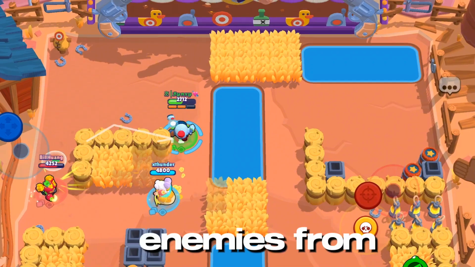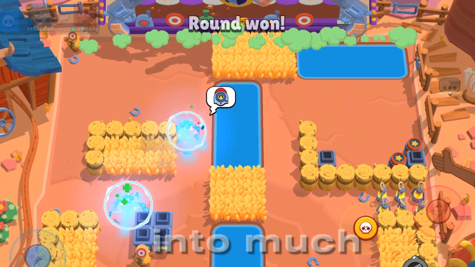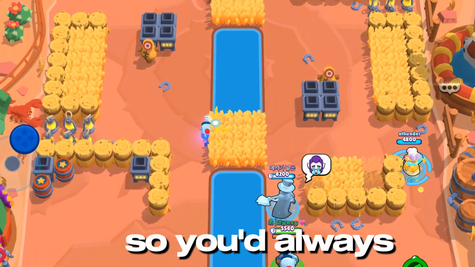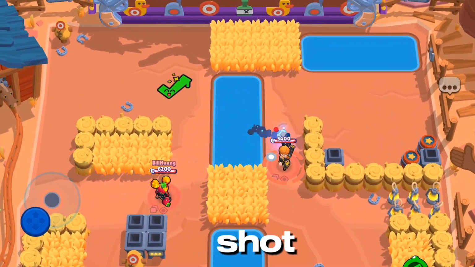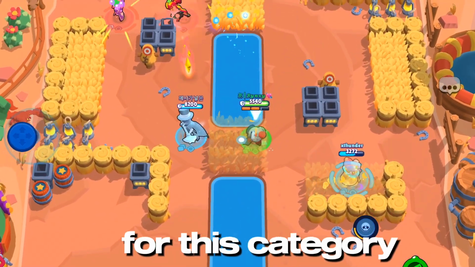This allows her to hit enemies from afar even if they are moving. Additionally, her projectiles can split into much smaller ones, making it even more difficult for enemies to dodge her attacks. So you'd always want to try to analyze where the brawlers are moving in order to hit a really effective shot. And that is why I think Nani is going to be the best epic brawler for this category.